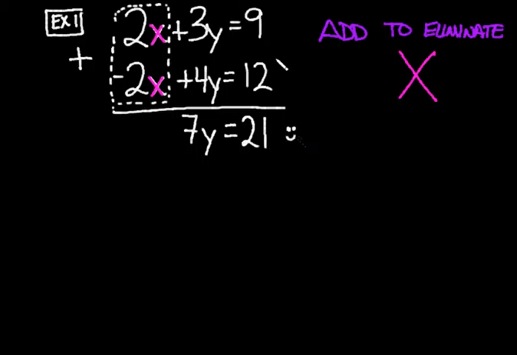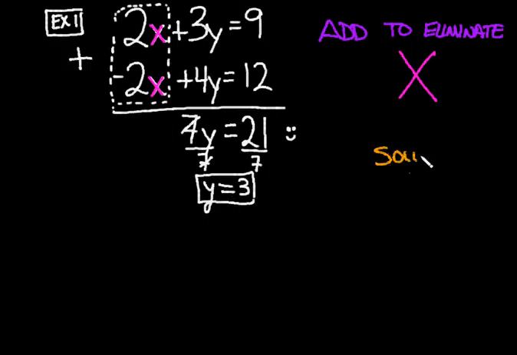We went from a very complex set of two equations. Just by adding them together, the x's disappeared, the y's got together, the regular numbers got together. We're left with a simple equation that you've probably done in your head. But just, we'll divide by 7, get y equals 3. Yay, almost done. Right, we're halfway done.